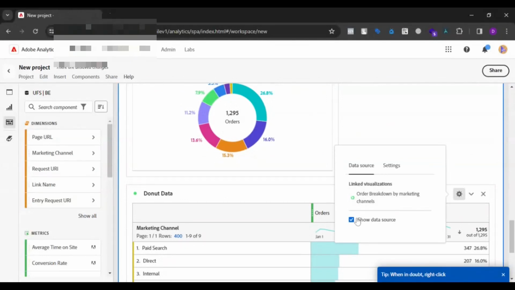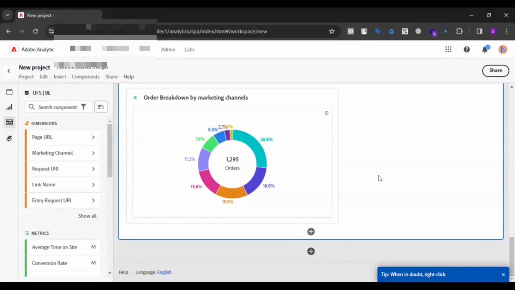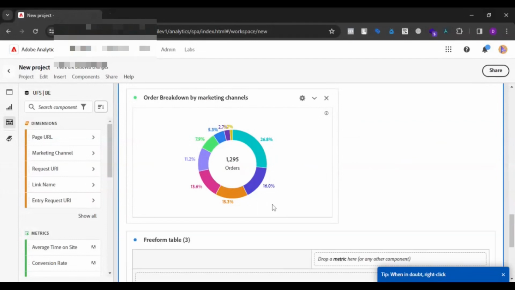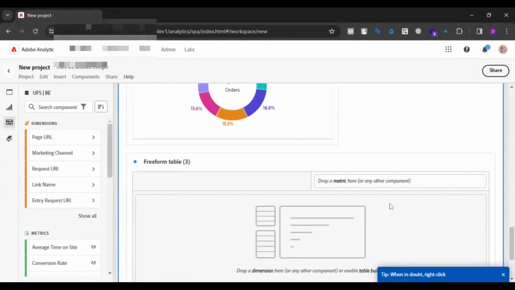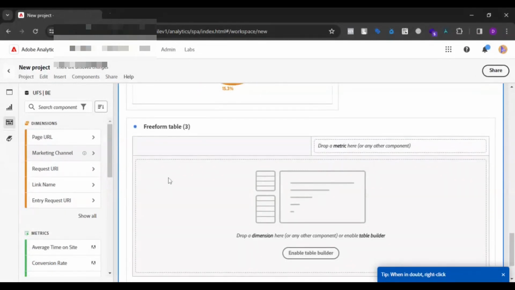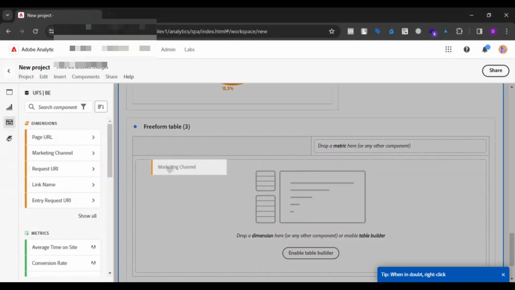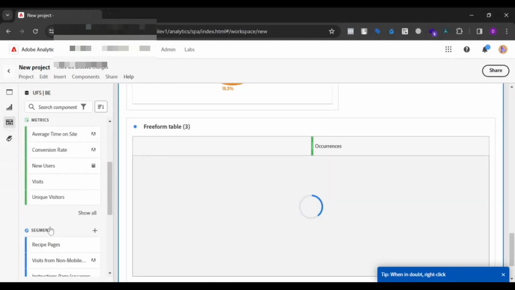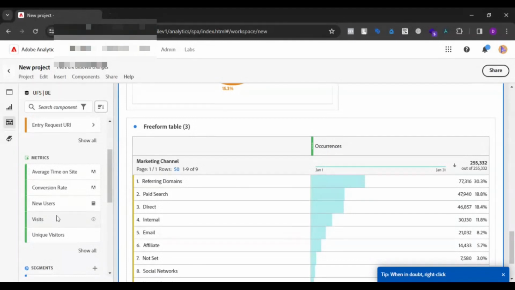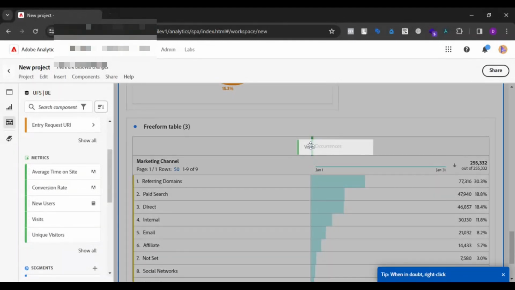We can choose to hide the data source. In most cases, when you are reviewing the data, you might want to break down the data. So let's say in the freeform, you added marketing channels and you added visits.